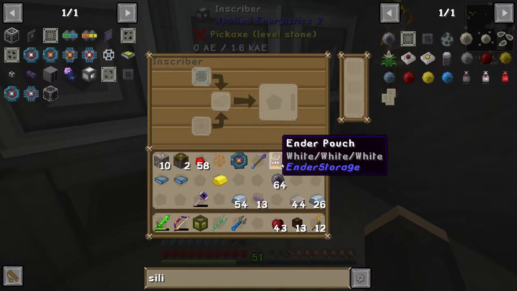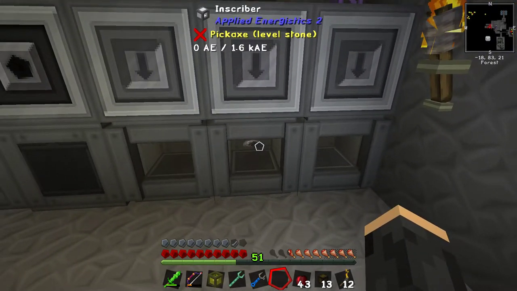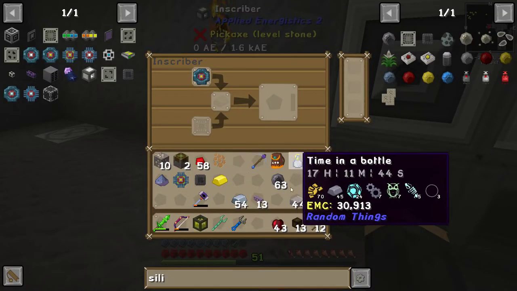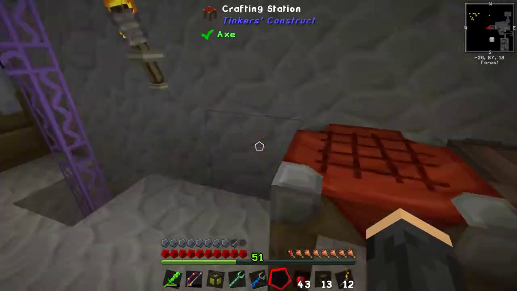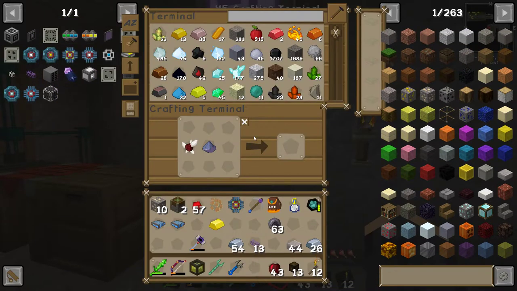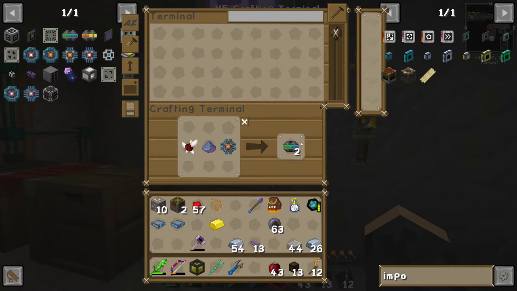We know what we need to do, which is to craft advanced inscribers, which was kind of easy, a bit expensive on diamonds, but diamonds can be found later. And then we want to make this. I'd rather use the diamonds on something really good right now than worry about not being able to make them later. I think I want a formation core. I forgot, so I'm not going to do that, just in case I'm wrong. Import bus. What, an annihilation core? Thank you. Import bus. Thank you.